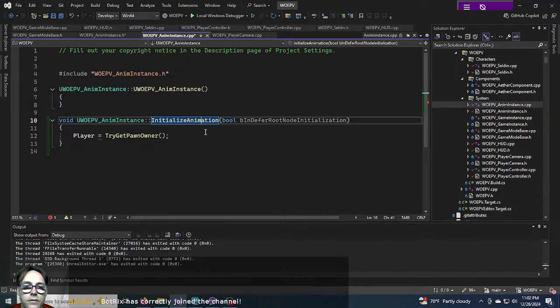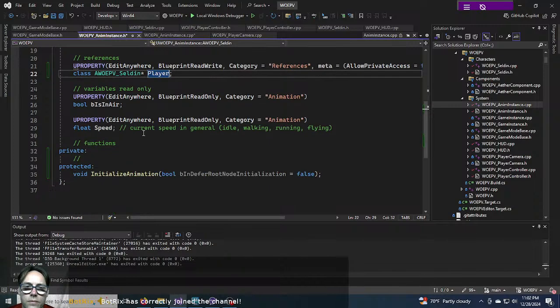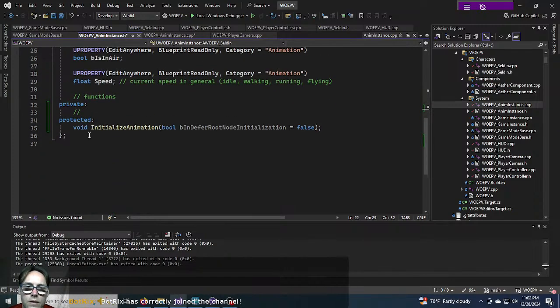Okay, so what I'm looking at here suggests that I should be using the virtual void native initialize animations.